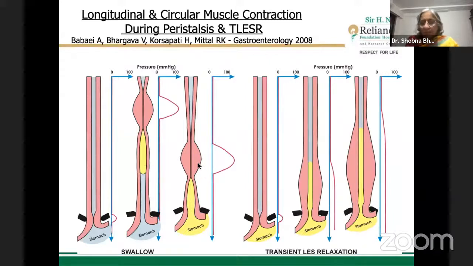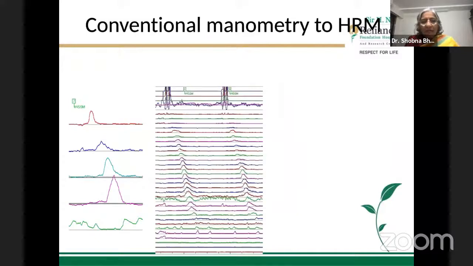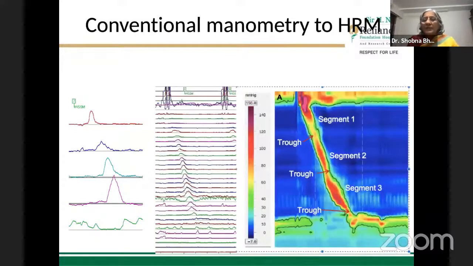Now, this is, of course, a later study, but when we go back and look at how manometry was, we did these kinds of studies and saw pressures, and this is the current manometry. What you see here is the upper esophageal sphincter opening. There's a deep breath just prior to that. You see this dark blue segment here. As soon as the upper esophageal sphincter starts opening, the lower esophageal sphincter starts relaxing, which means it's still not open, but it is relaxing. And by the time the peristaltic wave reaches the lower end, the lower sphincter has already opened and begun to close. These studies also told us that the bolus was actually temporally in front of the peristaltic segment.